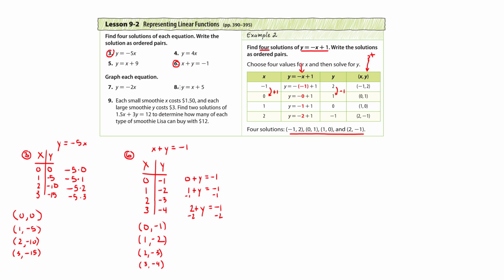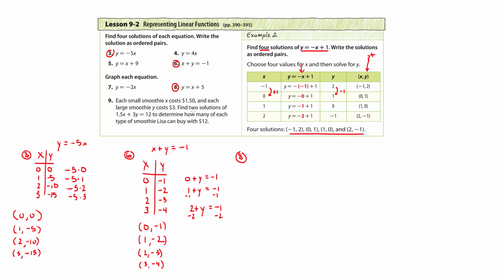So let's pick 7 or 8. They asked me to graph it, and there's a bunch of ways to graph things. In lesson 9.5, we go over what I contend is the best way of graphing these, but we can graph things just by picking x's, getting y's, plotting points. So that's what I'm going to do on number 8. It doesn't tell me to make an xy table or come up with solutions, but that's what I'm going to do. I'm just going to pick x's and get y's to give me some points to plot.